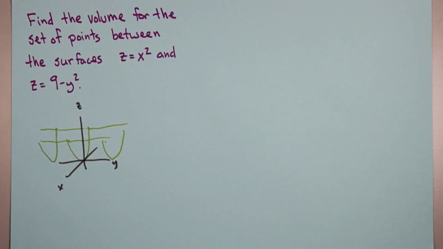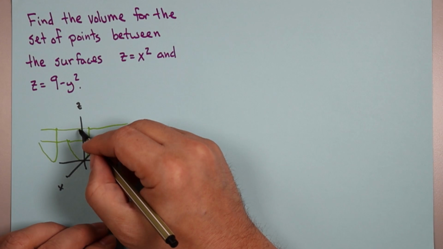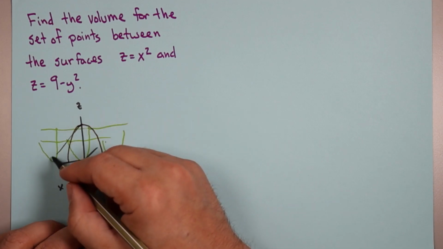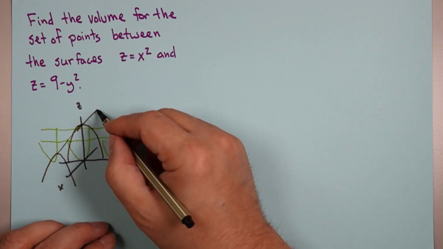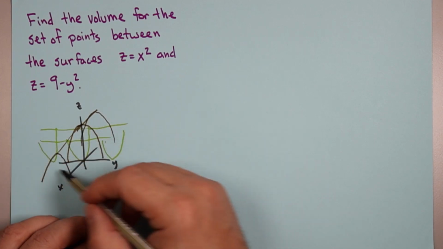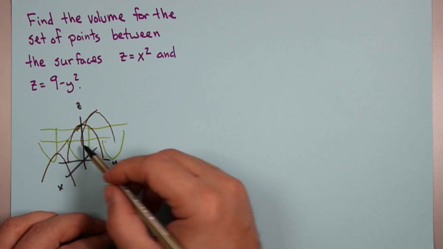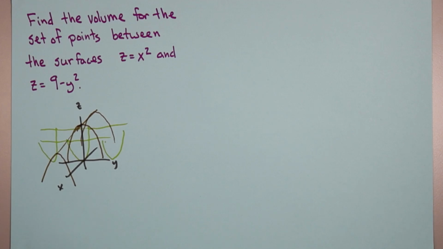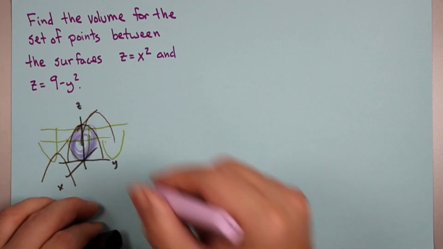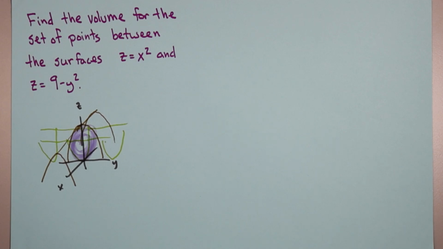Now, on the other hand, z equals 9 minus y squared. Well, that'll have a slightly different shape. And what will that look like? Well, you come here, and you go down. And then you're just going to move forward along the x-axis. So we have sort of two troughs, one going up and one going down. And then there's sort of something vaguely happening here where they overlap. Okay, so there's some shape here where they're overlapping. And it's not so clear what that shape looks like, but let's think about what's true.